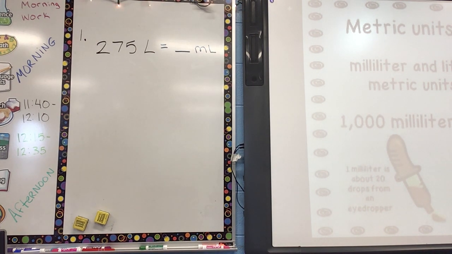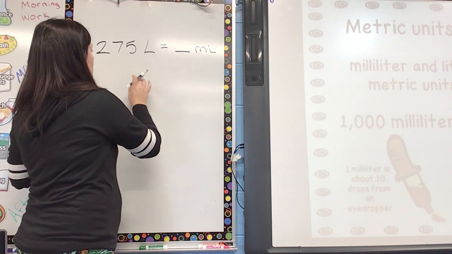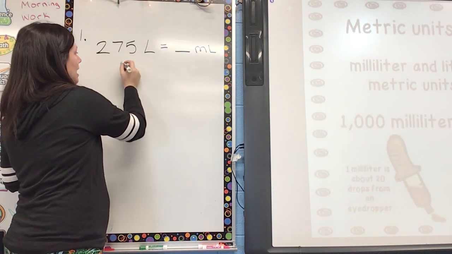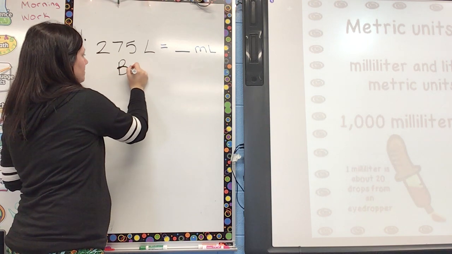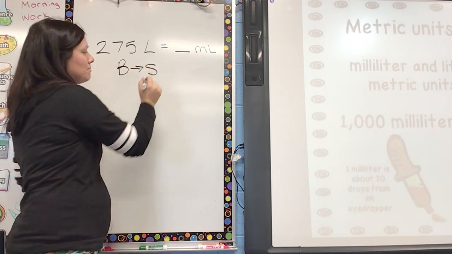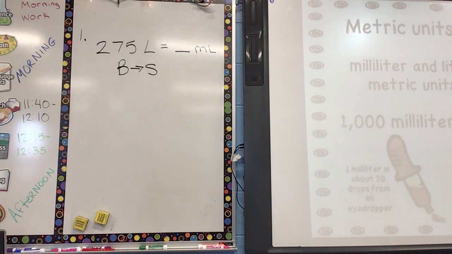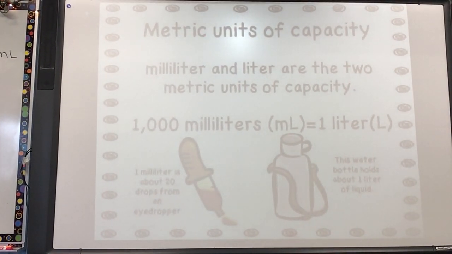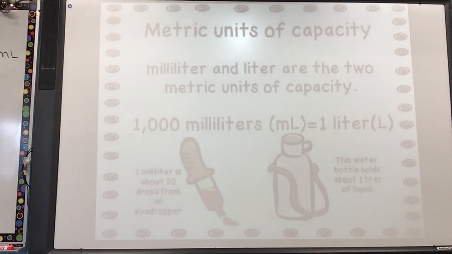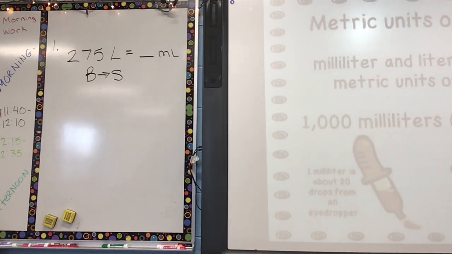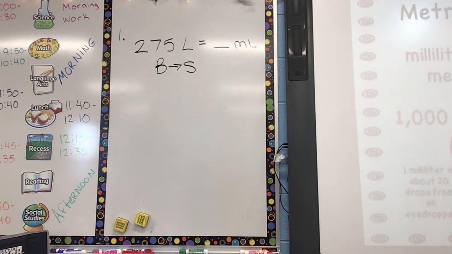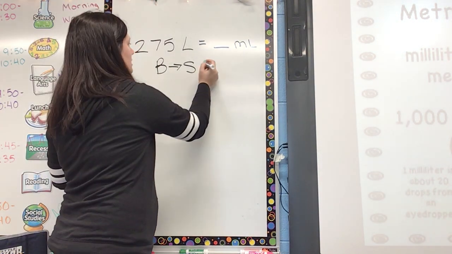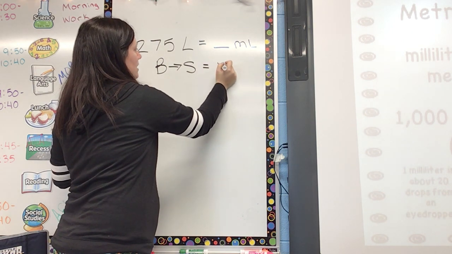All right, what is our grand rule here? If I'm going big to small or small to big here, Mason? Big to small. I'm going big to small here. Because remember, if we're looking at milliliters, some drops out of an eyedropper, or a liter about the size of a water bottle here. That's our size comparison. And when I go big to small, do I multiply or divide? What kind of computation? Justice? I multiply. Very nice.